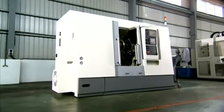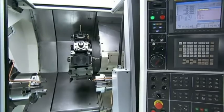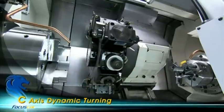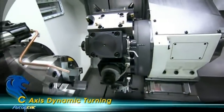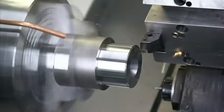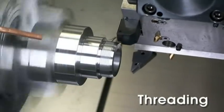The newly designed BMT 60 12 tool high rigidity power turret features a greater coupling diameter that gives you higher rigidity and deeper cutting without risks of chattering. The BMT power holders on this model are top-of-the-line high-rigidity models which feature a 1-to-1 drive ratio and up to 4,000 RPM. Along with the special low-interference design, this makes it a very versatile machine indeed. High precision, high torque, dynamic C-axis turning provides a multitude of additional applications such as face milling, drilling, tapping and many other functions.